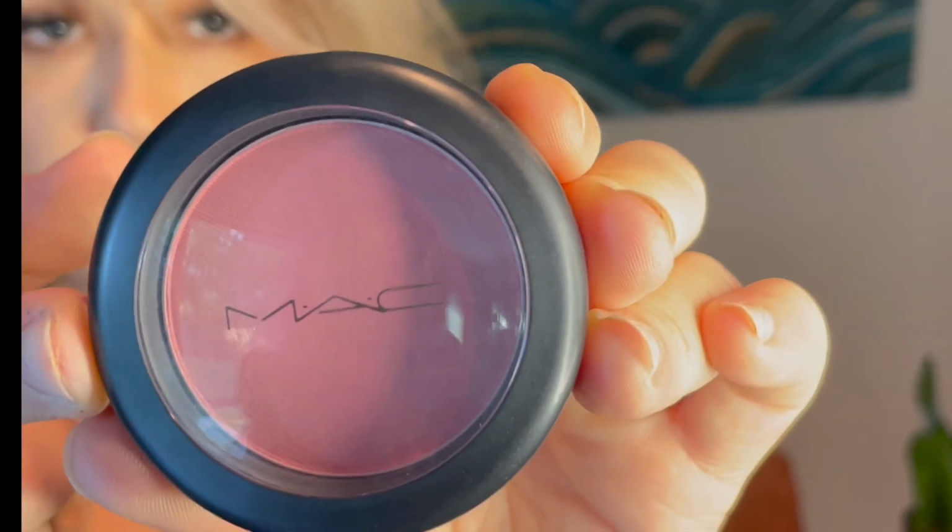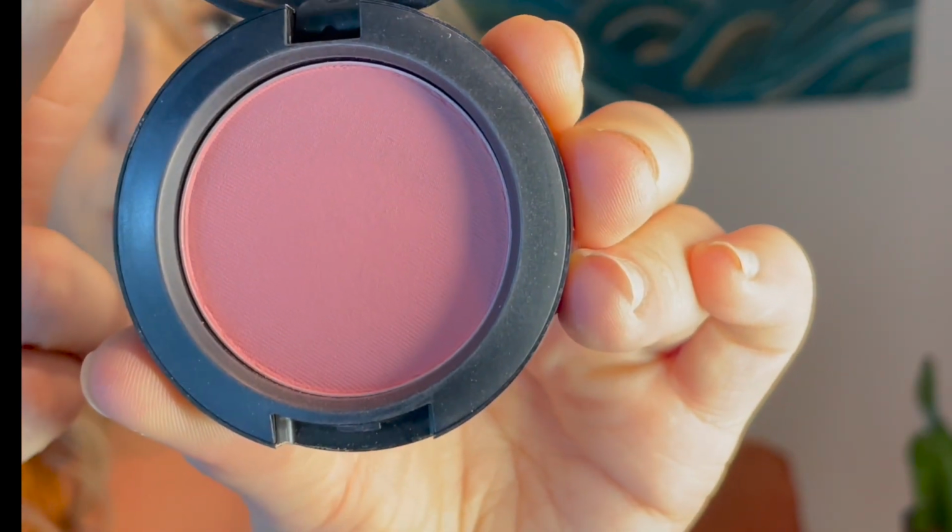Some Anastasia brow gel because ain't no sweat gonna bring us down. I've been loving MAC lately. I was traveling a lot, surprisingly, with COVID, and at the airport, you can't get away without shopping, just seeing if they have any discounts, which they didn't, but I still bought a lot, including this Fleur Power Powder Blush.